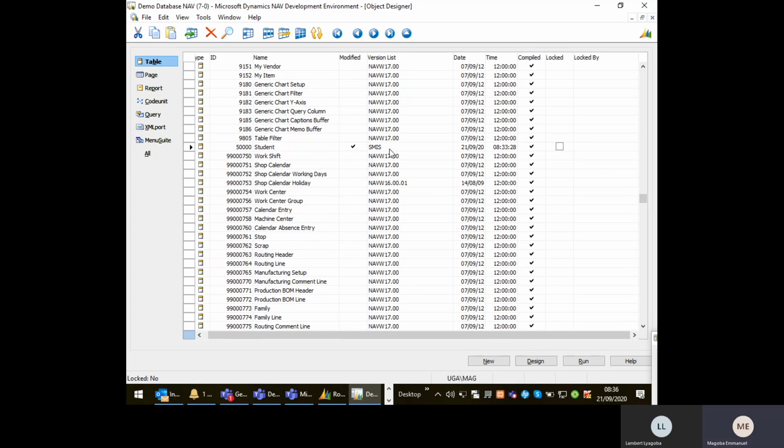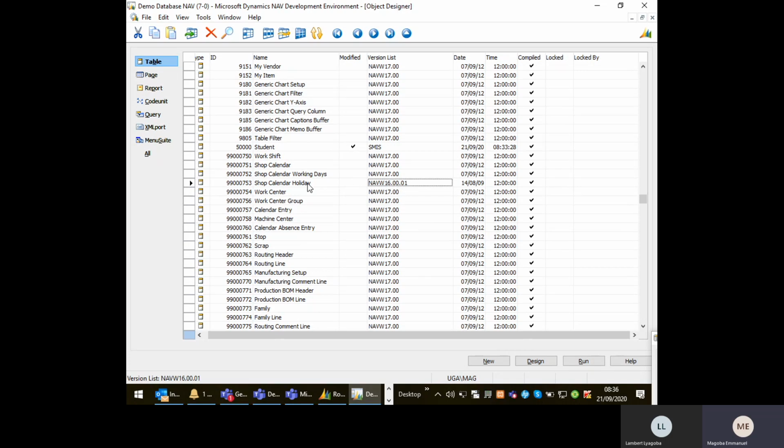There's no naming convention for version. The naming convention is maybe for Microsoft. Now, if you look at this, I'm seeing 16.0. This shows the earlier versions of NAV. We had NAV 2009. This shows that this object has not changed, because this version is for 2009.